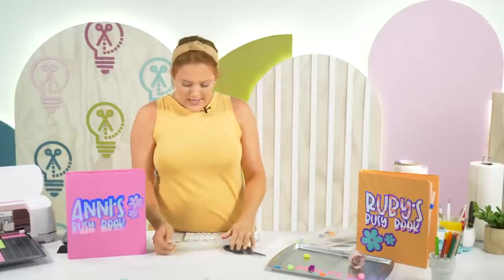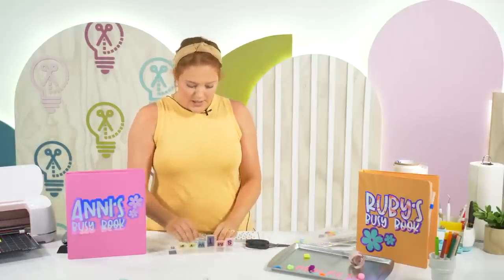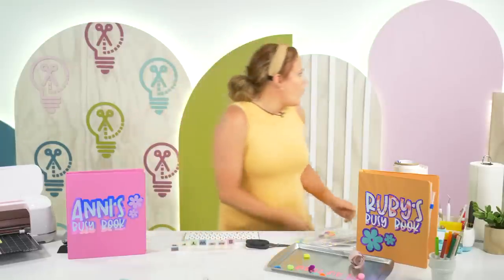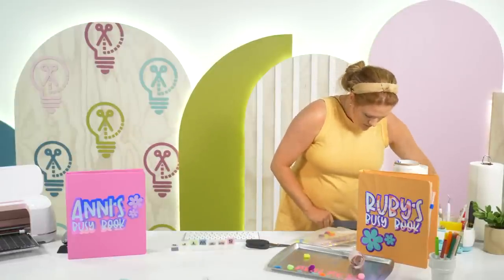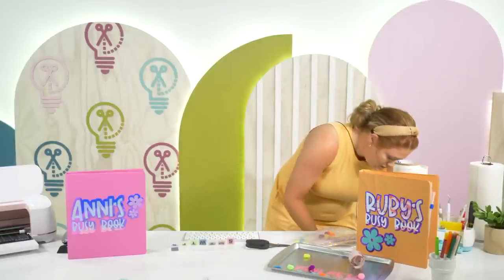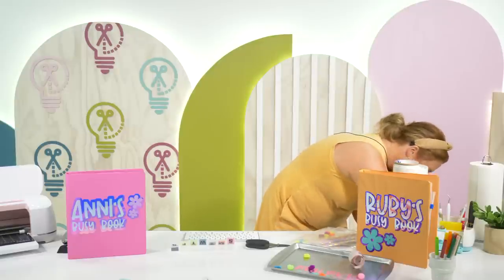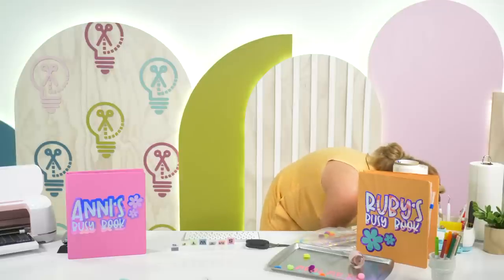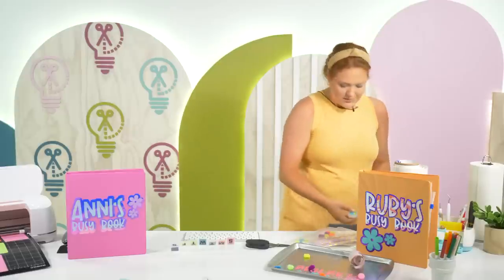Now you can attach these with tape. You can use an ATG gun. I did not grab my ATG gun, but there might be one in the drawer. I bet there is. I feel like I just saw it. And you can honestly even super glue. Did you guys use it in here? I thought we did. You can super glue, you can hot glue, whatever's gonna work. I like it to be clear is the only thing. I'm just gonna use the stat glue.